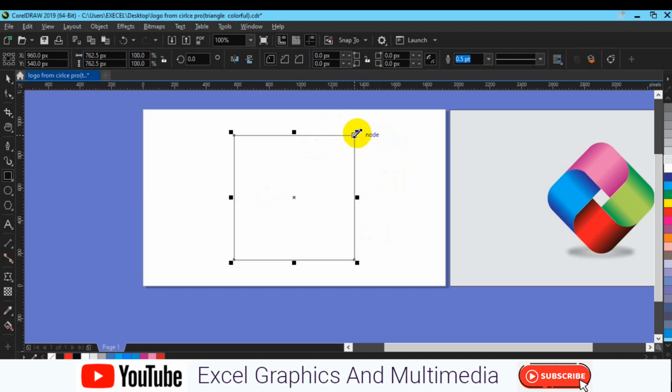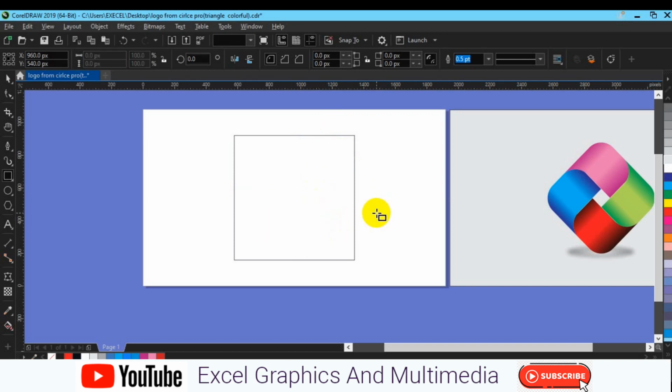Next step you have to take is to come to the edge of this particular shape right here and drag inside this way, and press the Ctrl key down. Press the Shift key and drag inside this way, and once you are satisfied, you replace with your right click.